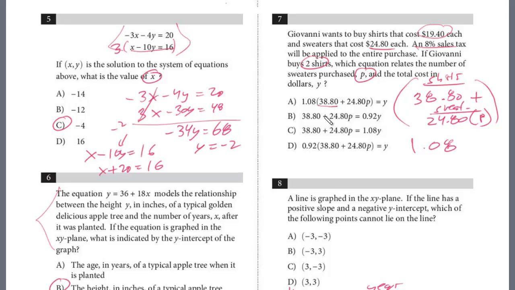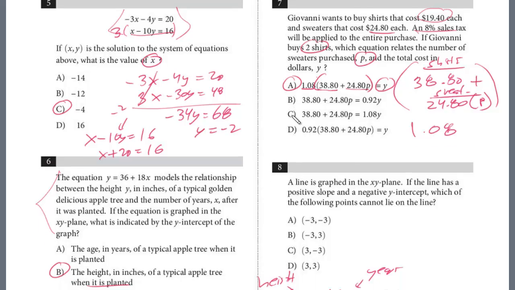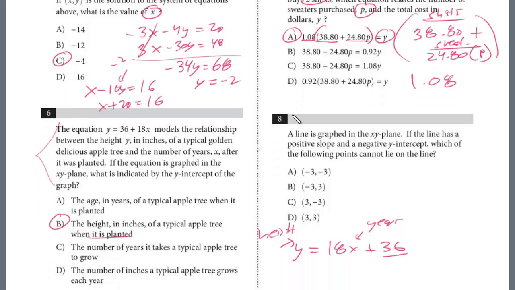Here's the cost of the shirts, two shirts. We don't know the number of sweaters, but whatever that number is, it's multiplied by 24.8 P. And that whole amount, the brackets, multiplied by 1.08 and that is the cost, y. So the answer is A. And let's take a look at the last question on this page, number 8.